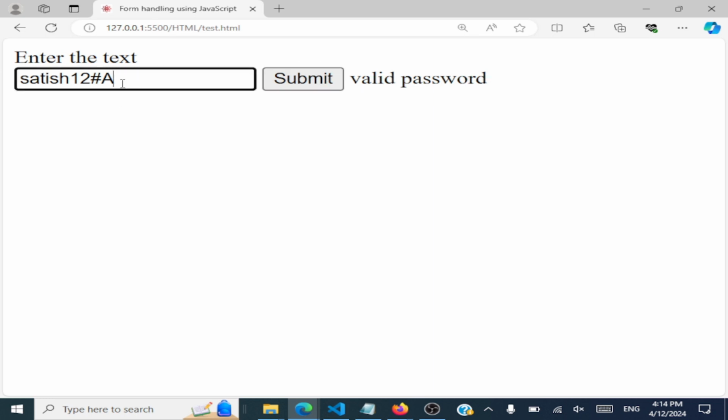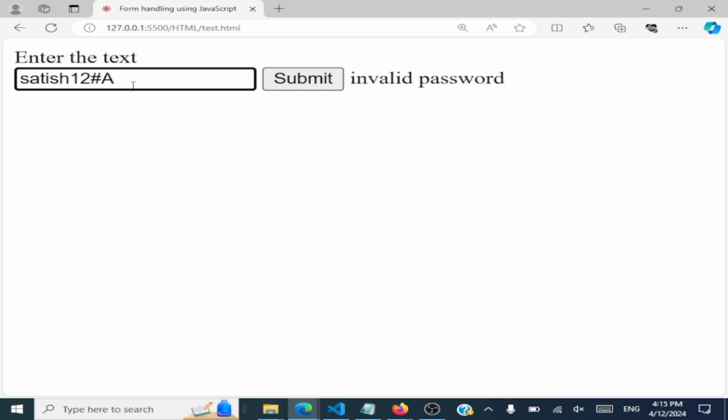So there is a pattern matching happening here. It's able to identify whether we are satisfying that criteria. And one more thing, minimum how many digits it should be. Say I have given 8 digits to be the minimum number of digits required for this password. So if I have anything less than 8 digits like this, it will again go to invalid password. So minimum length requirement is there.